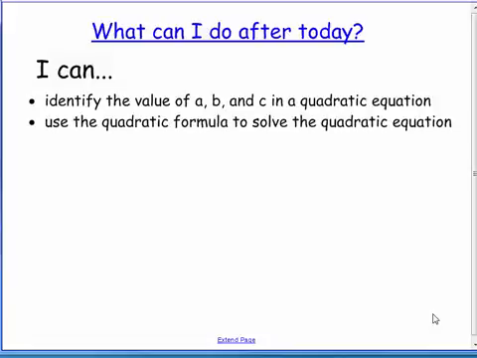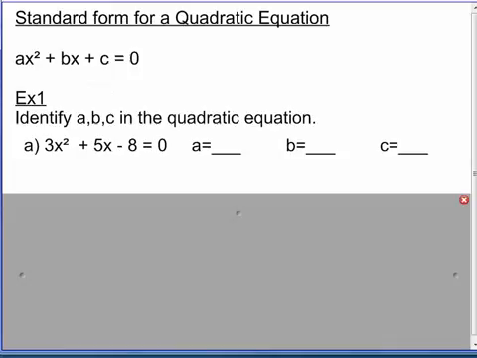This is Senior Algebra, Section 9.3, Solving Quadratic Equations with the Quadratic Formula. So today, we're looking at a third way to solve a quadratic. We've looked at factoring, we've looked at completing the square. A third way is with the quadratic formula. It's a version of completing the square.